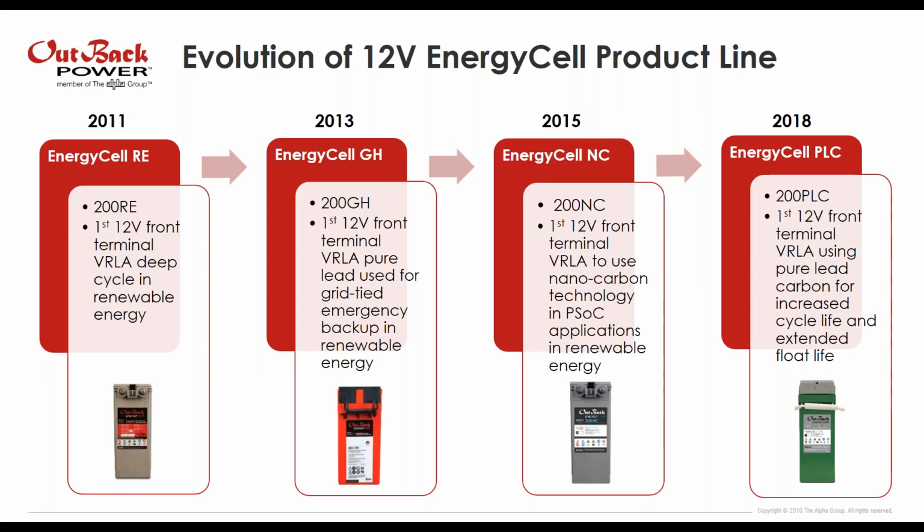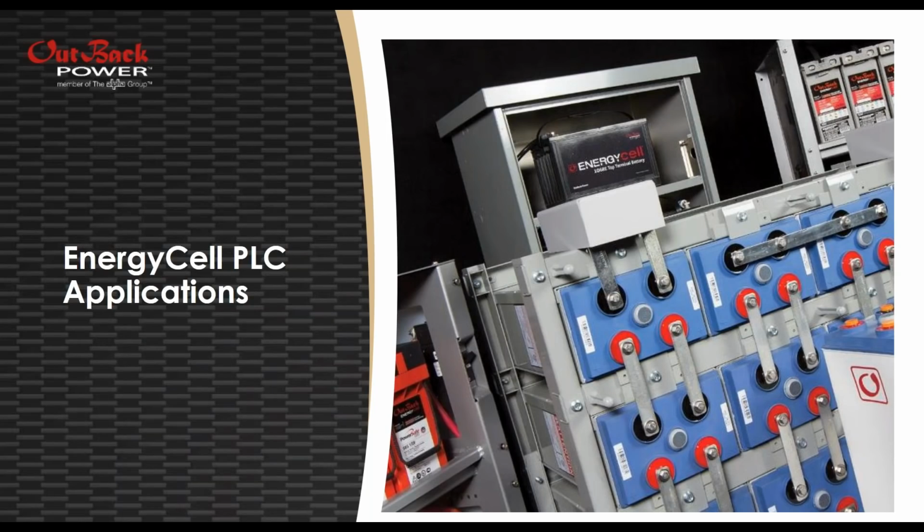And now we have released the EnergyCell PLC, which is the first VRLA 12 volt front terminal battery to use pure lead carbon for increased cycle life and extended float life. This series uses a hybrid combination of the pure lead plates and the carbon additive on the negative active material, designed for cycling and partial state of charge application. So this is the evolution of the 12-volt EnergyCell product line.